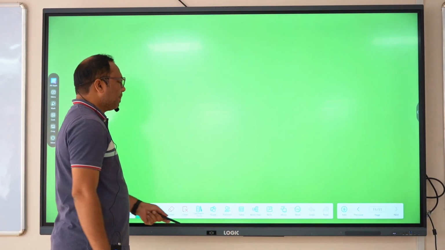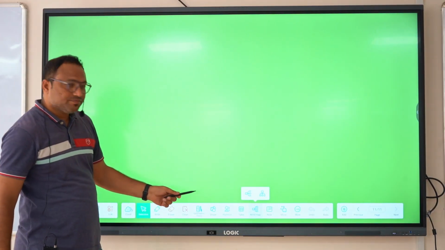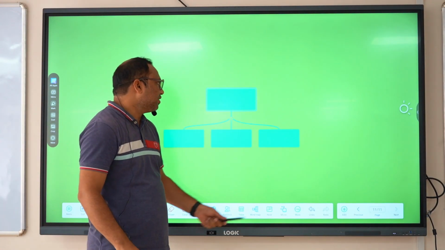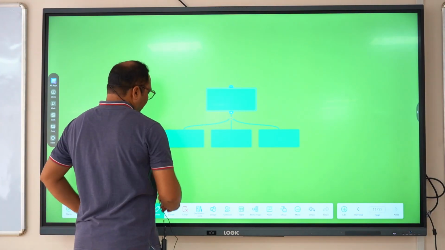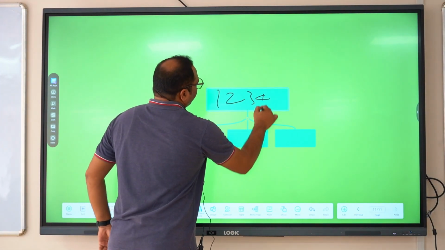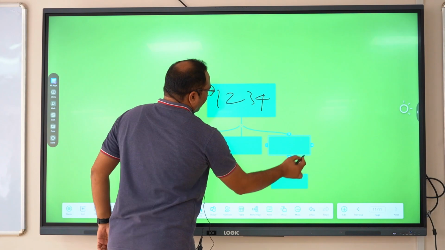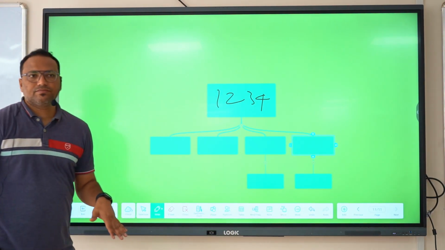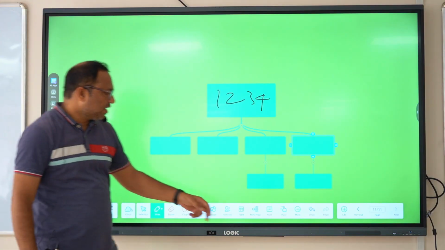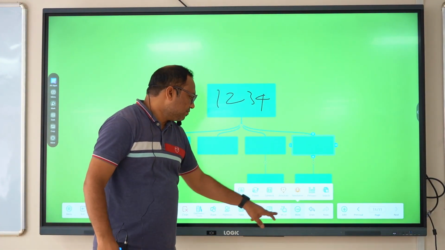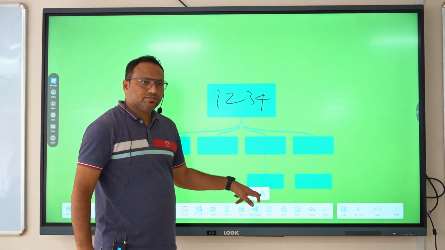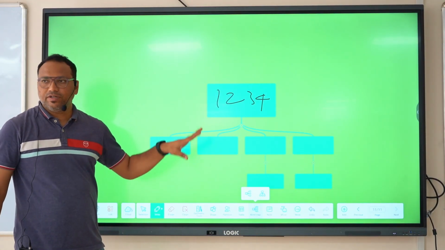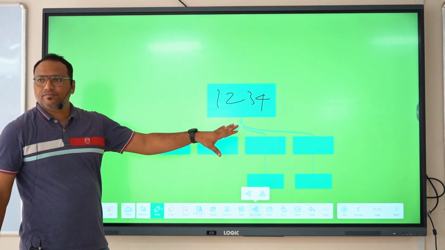And want to talk about flow charts. Want to explain about the flow charts. You can simply take this option. Then you're going to write the content within this. Under this, you want to add another entity. Under this, you want to add another entity. You can add like this. The flow chart can be like this also, like this also. Two ways. Okay. Either way you can choose, and you can write within that.